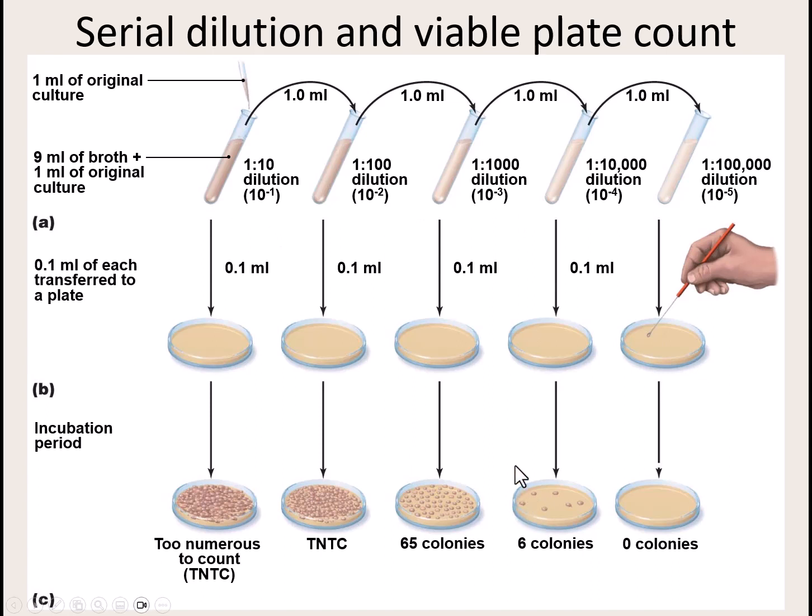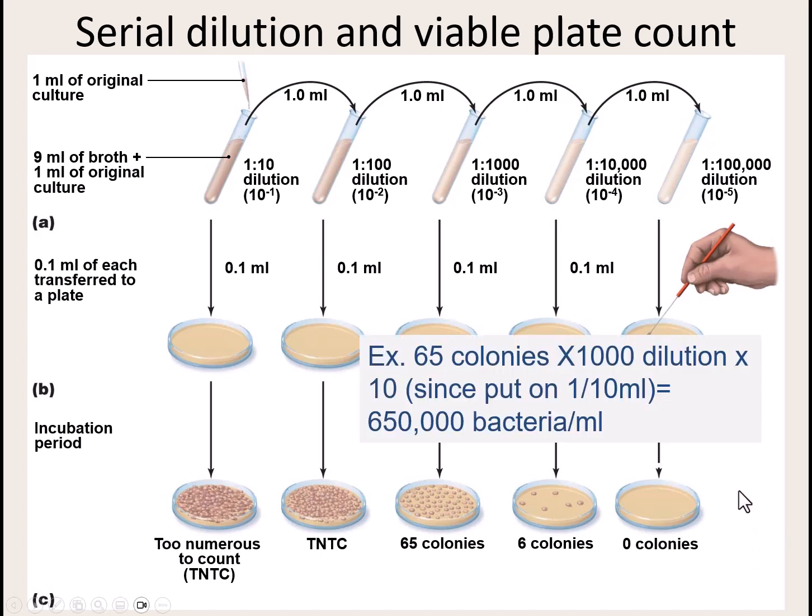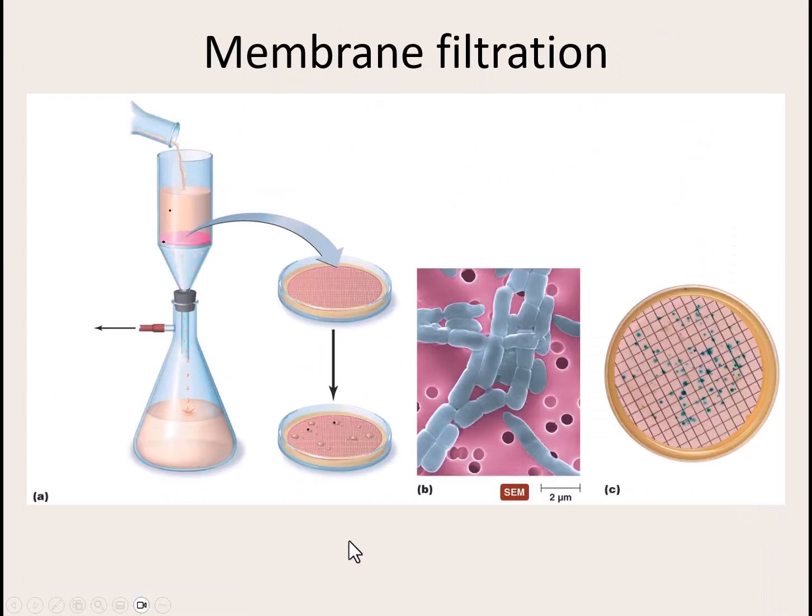Membrane filtration is usually used if we know we've got a small number of bacteria in a very large volume of fluid. So this is commonly done, say if they wanted to take an environmental sample. I want to know how much bacteria, say, is in a lake. Well, I'm not going to take just one little tiny milliliter sample. I may take a gallon or a liter of that fluid. And because I want to know how much bacteria is in that liter, I can't take the whole liter of fluid and pour it on a plate because that's just not going to fit on there.